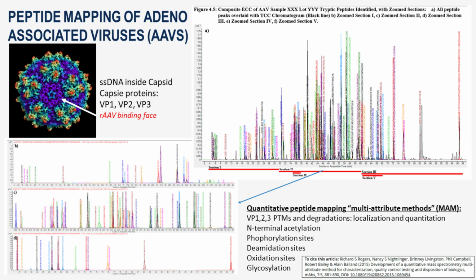And so these peptide map methods are increasingly starting to be used more quantitatively. Traditionally, peptide mapping was not as much attention was paid to using them quantitatively, but this is changing now. There's a reference here on the lower right-hand side about multi-attribute methods. If anyone's interested in that, have a look at that. But it's a way of using peptide maps now as more quantitative. So as mentioned, for example, to track the level of deamidation or the level of oxidation to specific methionine or asparagine residues on the VP proteins.